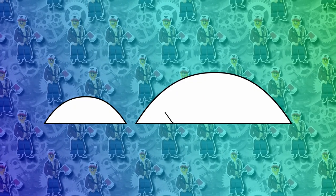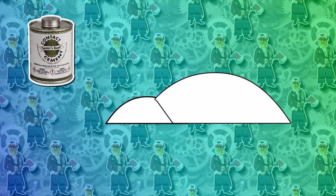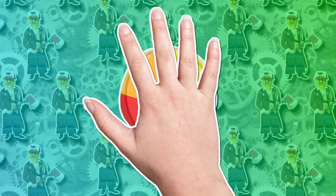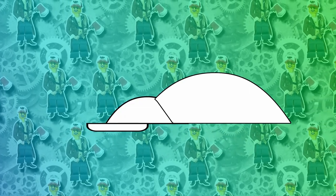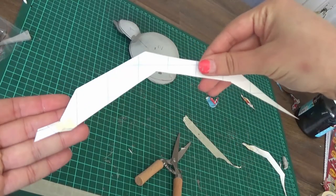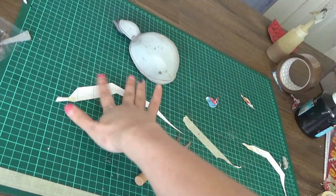I removed a little piece from the bum in order to insert the body inside of it. I glued that together with contact cement and closed the gaps with foam clay. I also created the pincers out of foam clay — it's a simple shape. I made a ball, crushed it, cut it to form the pincers, and glued them to the bottom of the body after it dried. Now we have the pincers attached, and I will cut the legs with foam since I don't have any wires.